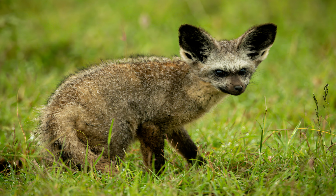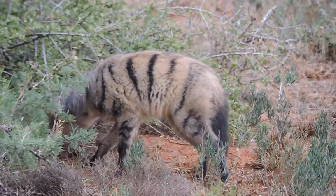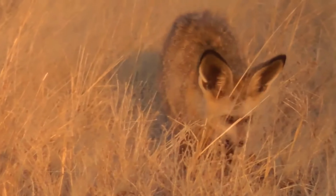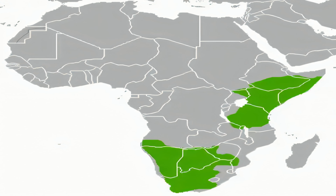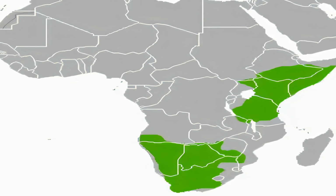Generally, the pelage of the bat-eared fox is tan-colored, with gray agouti guard hairs, giving it a grizzled appearance, appearing more buff on the sides. The undersides and throat are pale. The limbs are dark, shading to dark brown or black at their extremities. The muzzle, the tip and upper side of the tail, and the facial mask are black. The insides of the ears are white.